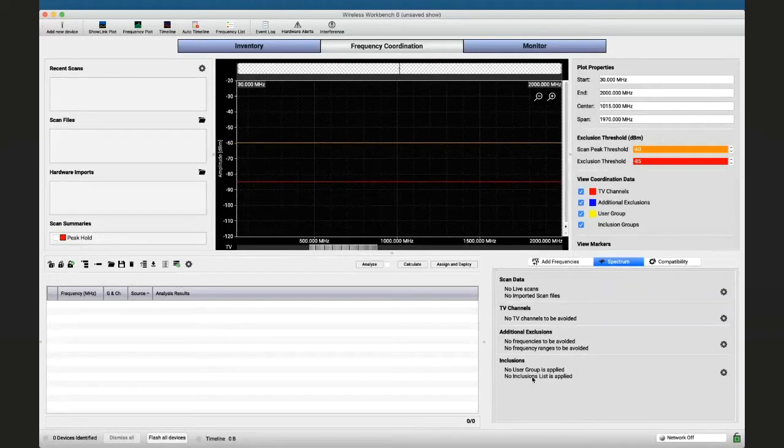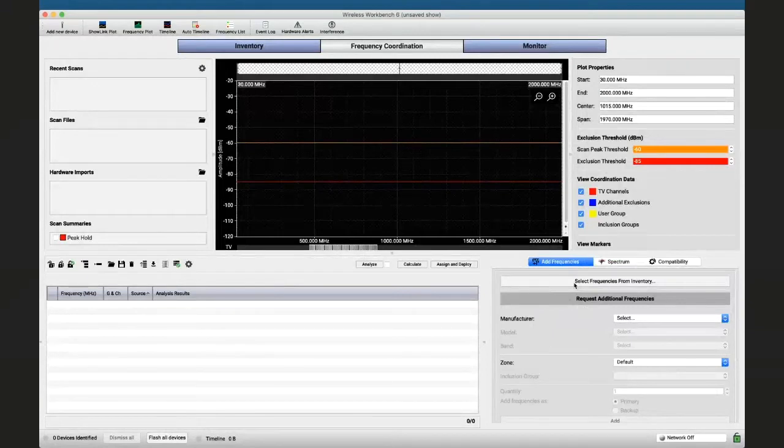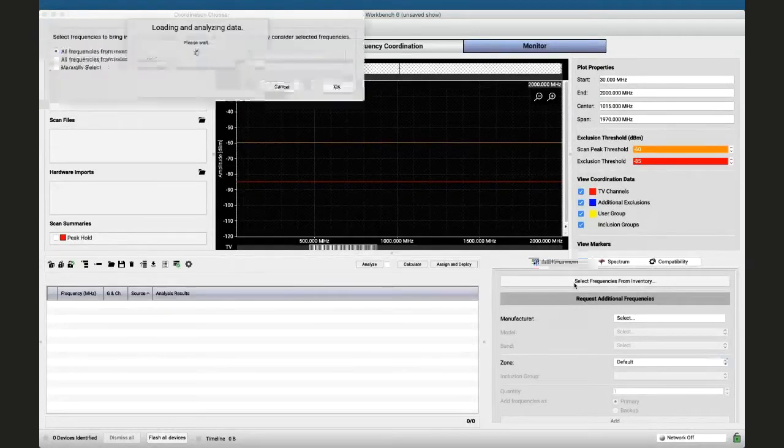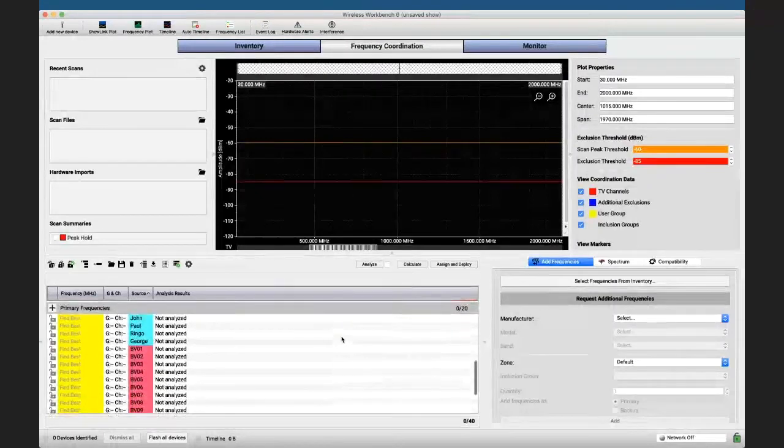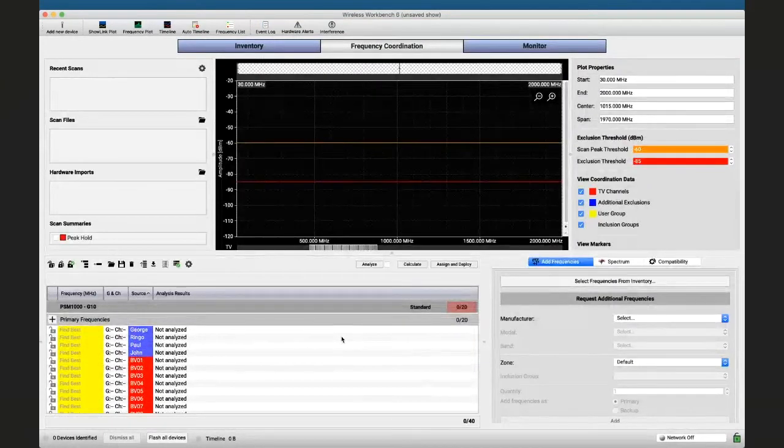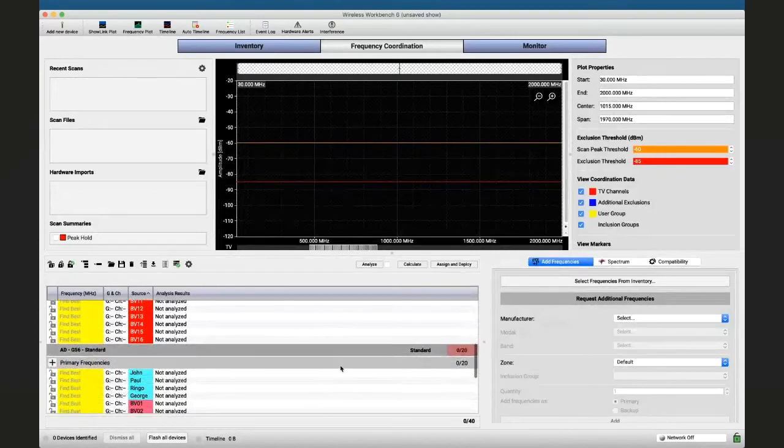So, first of all, what are we talking about? Let's see a classic example. I import some frequencies from my inventory. Today, as I needed a lot of frequencies, I decided not to use my existing devices, but to go completely virtual. I'm loading a total of 40 channels of PSM 1000 G10. G10 is 470 to 534, if I'm not mistaken. And some digital G56, that is 470 to 636. So I have different devices overlapping in terms of frequencies. I import them and I hit calculate.